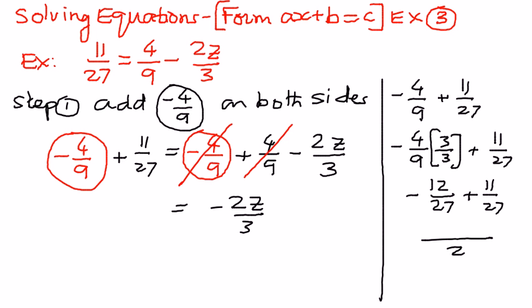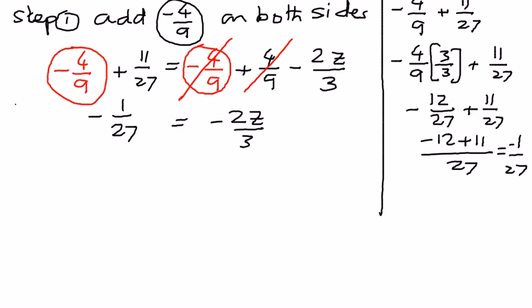So as long as we have a common denominator, we can write that once, then combine the numerator parts. So therefore, negative 12 plus 11, that's going to be equal to negative 1 over 27. So that is how we can simplify that fraction on the left hand side. Then therefore we can come back here and write this one as negative 1 over 27. We want to find the value of 1z, not a fraction of z. So therefore we'll write that as step number 2.